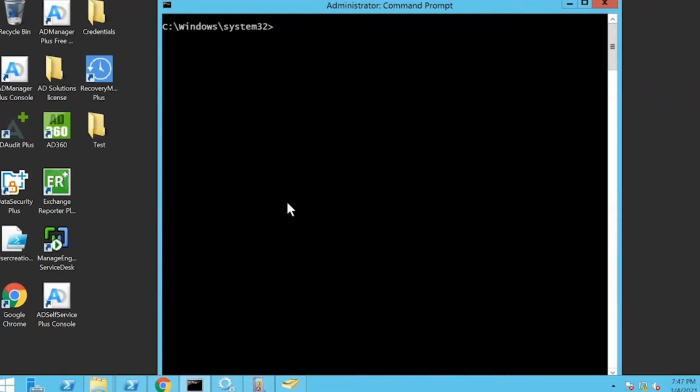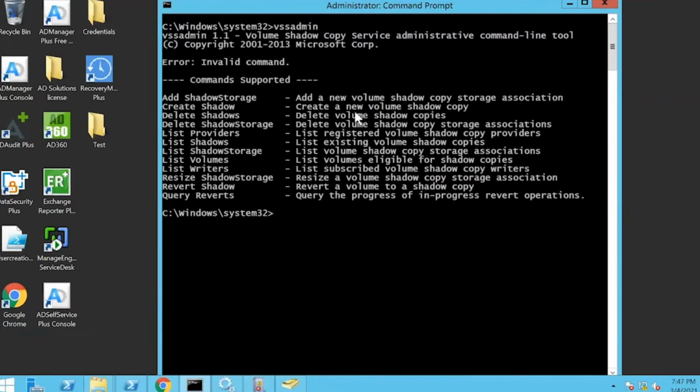So what can I do as an insider, having, let's say, intermediate access and access to tools like command prompt? Well, let's use a command line utility, which is vssadmin. Now, vssadmin is a command line tool that's going to help you do a lot of things. And one specific action that we are interested in is the create shadow copy action of vssadmin. Now, what does this do? Well, this helps you create a new volume shadow copy.